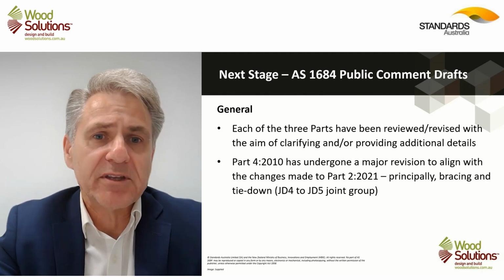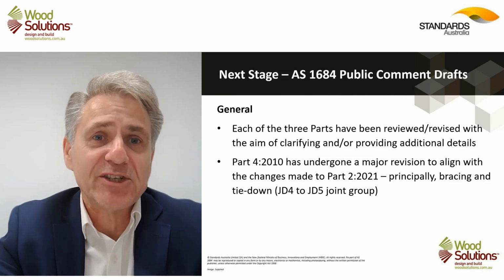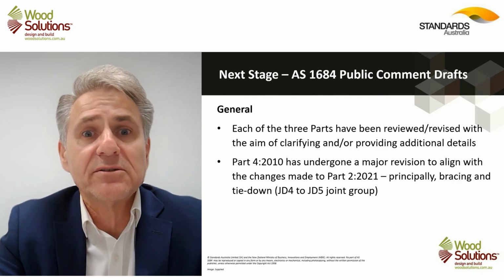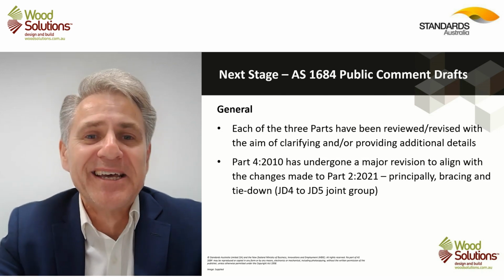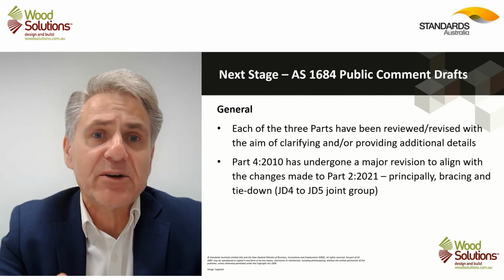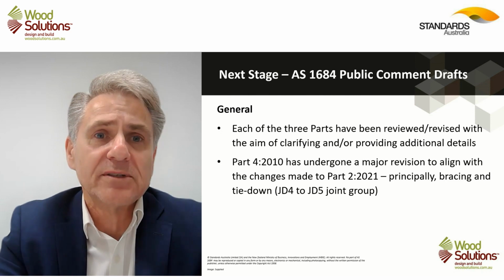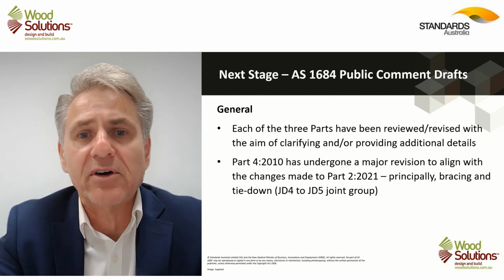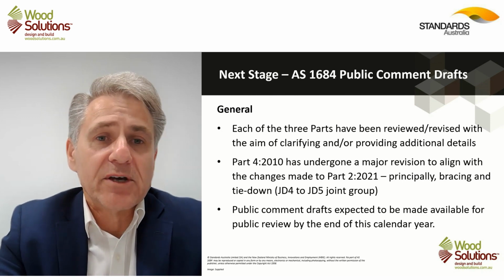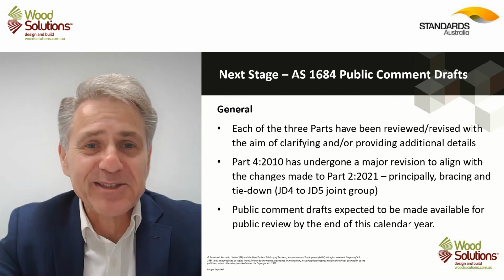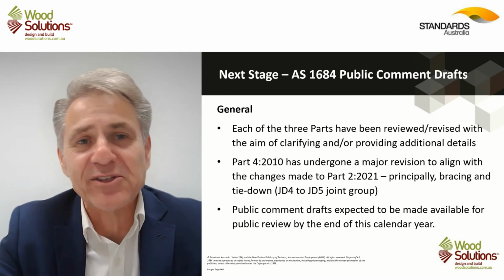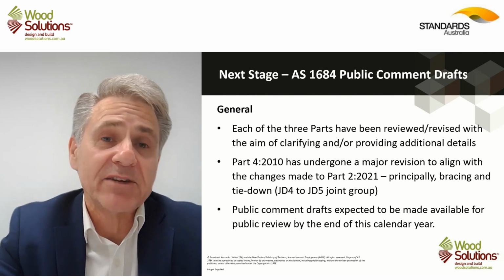As I mentioned earlier, Part 4 is the 2010 edition, so it has to pick up a number of the changes that were made to the 2022 edition of Part 2. Typically that's in relation to bracing and tie down, and the reflection of going from a JD4 down to a JD5 joint group. We've actually had a committee meeting today, so this comment's slightly out. I was expecting the drafts would be available at the end of this calendar year. They'll now be available at the beginning of next year.